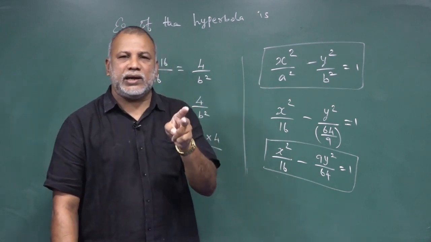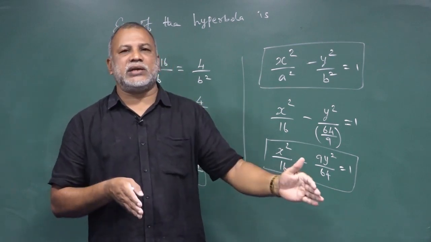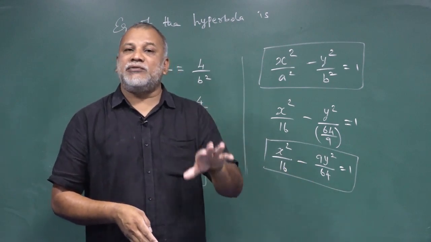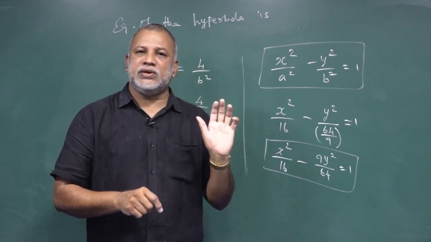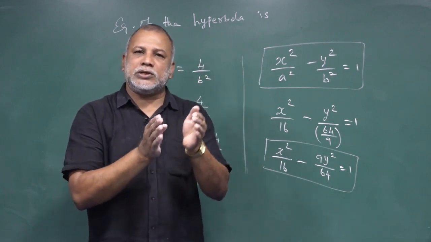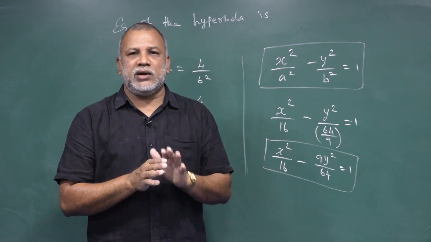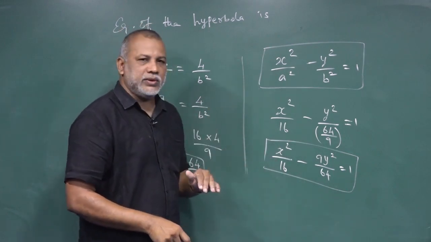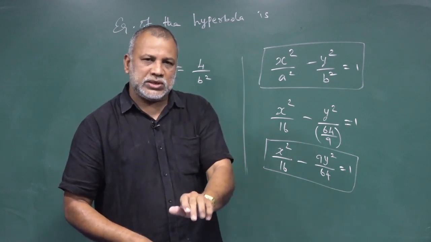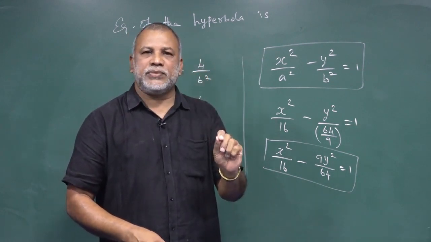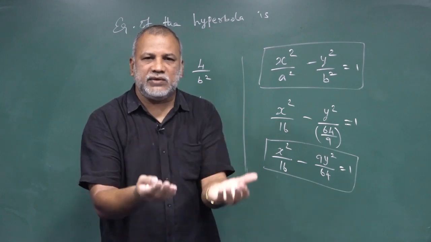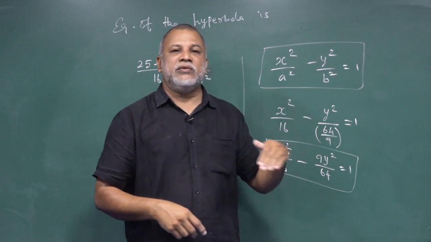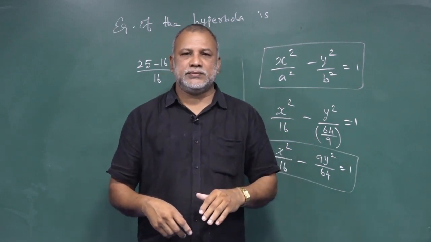Here two data are given. The first data is the length of the transverse axis, which is 2a. From that, find a. After that we need b. This hyperbola passes through a particular point. The point is also given data from your question. Then we are able to work out b squared. Then this is the required equation. So dear students, take down the question and read the question. Take the observation. What are the given data? Then form the equation. In the same model, we are going to work out another question.